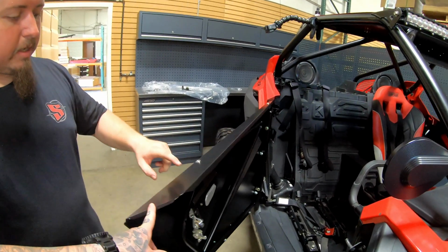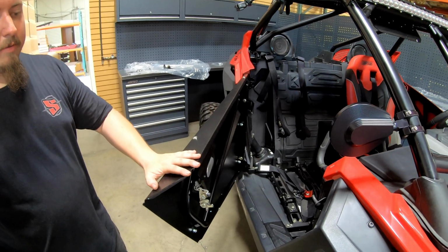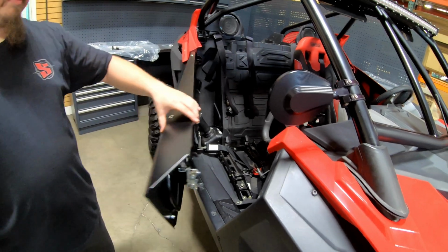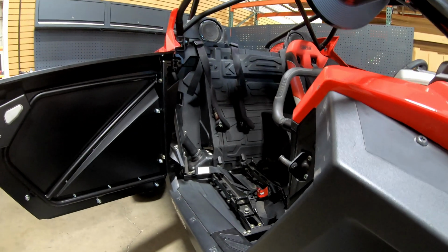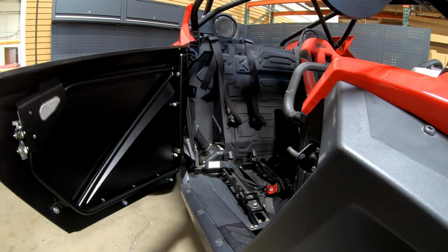I would do it before you have the panel on, so that you have a visual. Ours lined up damn near perfect, so we don't have to do any adjustment, but in the rare case that your car maybe needs a little bit more adjustment, I would do that.